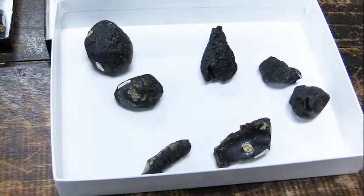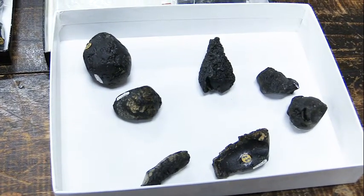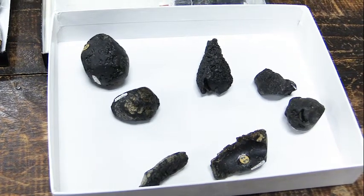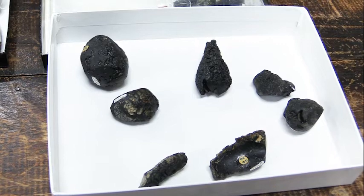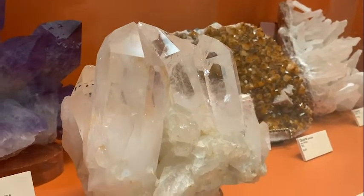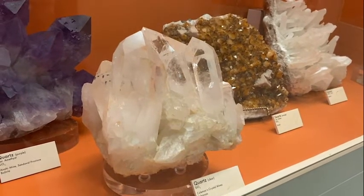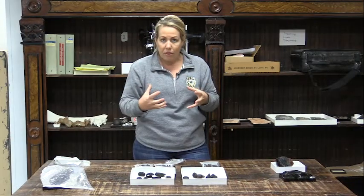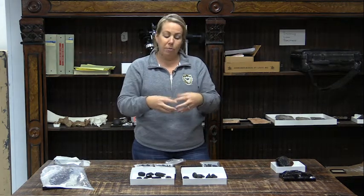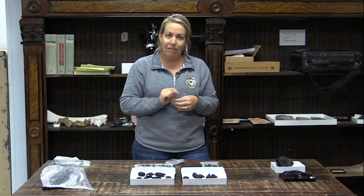I have some examples from our collection set out here. You can see they come in a variety of shapes and sizes — typically pebble-sized but can be much smaller — and they're typically dark brown to black. The interesting thing is that these are glass, and glass is made of quartz, the same way window panes in homes, cars, and office buildings are made of the mineral quartz. Tektites are also quartz. So while meteorites have an extraterrestrial origin, tektites have a terrestrial origin.